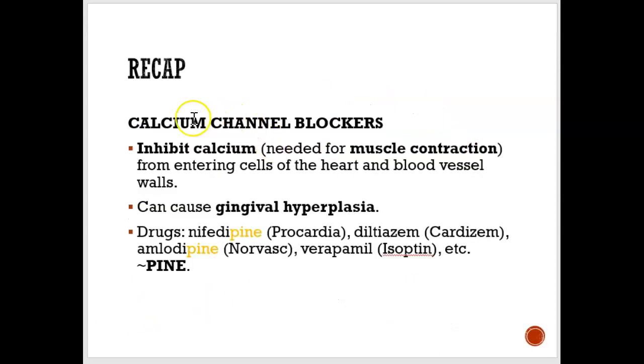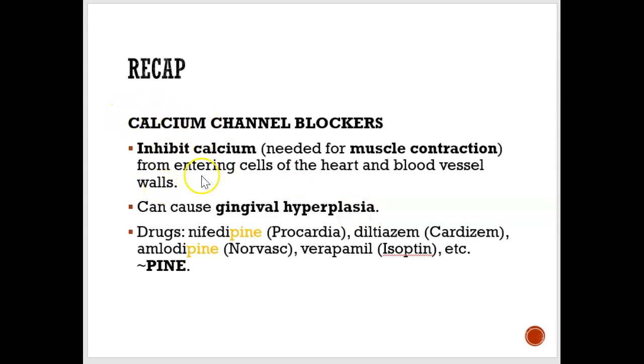Another way to treat the heart is calcium channel blockers. The common one we know of is nifedipine. And nifedipine causes gingival hyperplasia. So remember, we said pine trees are found in California. So California for calcium channel blockers. Anything that ends in pine is a calcium channel blocker. Gingival hyperplasia is very common with calcium channel blockers.